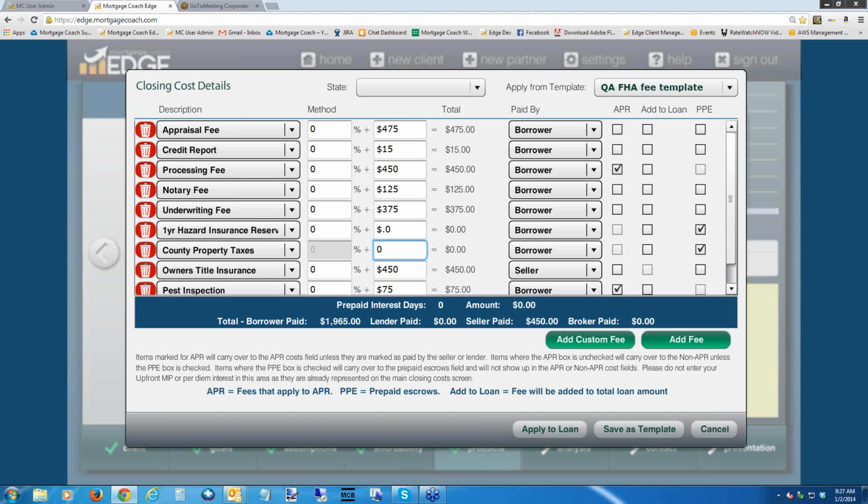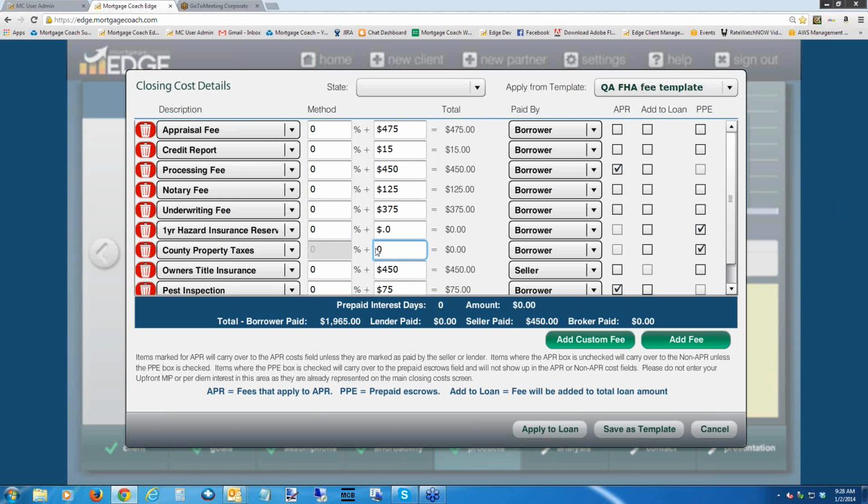Now I'd want to make edits to these, and Dan, as you noted earlier, actually I'm sorry, that was Dana that noted earlier, it's sometimes rather tough with these property taxes, hazard insurance reserves, because there's no way to just give you a multiplier right now. And the reason for this is we don't know what these escrows are until the screen after this in the wizard. So we can't give you something to multiply against until it's entered in the system.